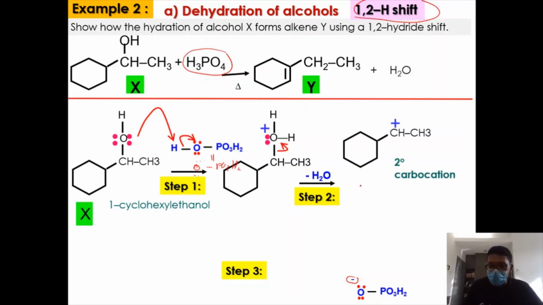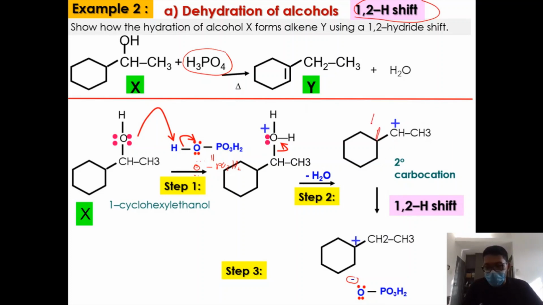What we're going to do is shift the hydrogen. When we shift the hydrogen, it is known as the hydride shift. Just now you shifted the methyl, so that was a 1,2-CH3 shift, a methyl shift, but now it's called a hydride shift because you remove hydrogen. So what you're going to do here is bring hydrogen from this side into that side.